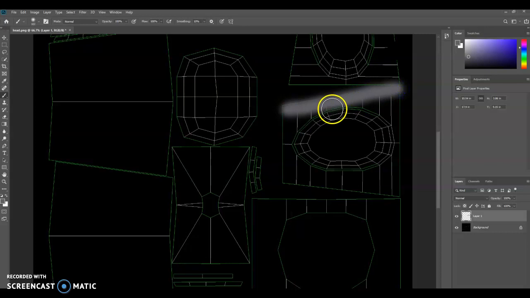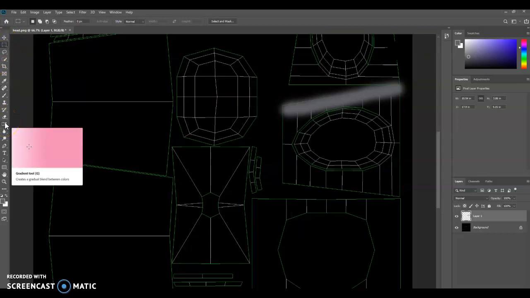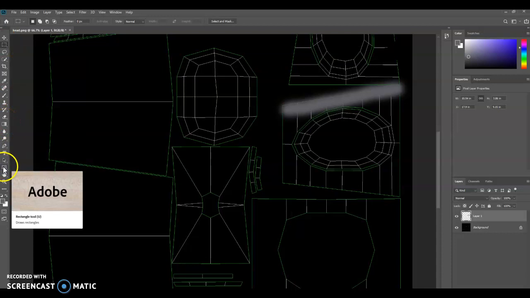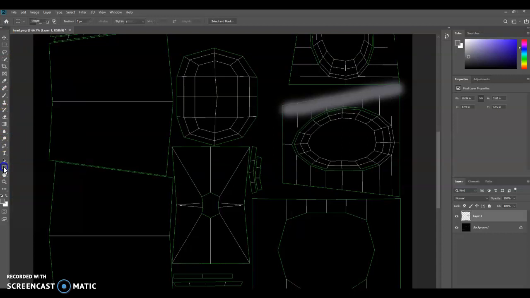So you can use the paintbrush. You can also use a rectangle tool. Let's see, not that one. Let's do this guy right here. So this you can paint with rectangles instead, and for what we're doing, that might make a lot more sense. Let's see, fill, stroke.